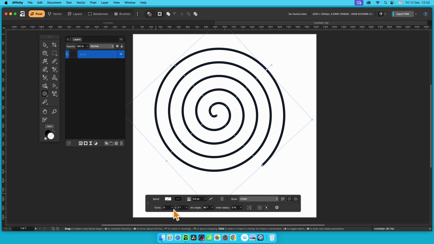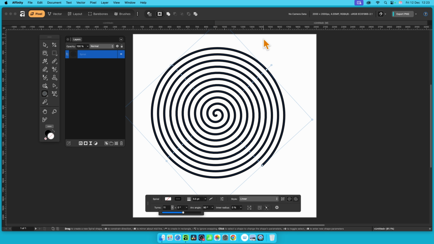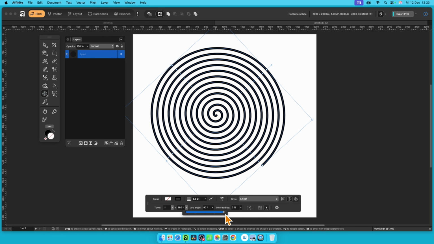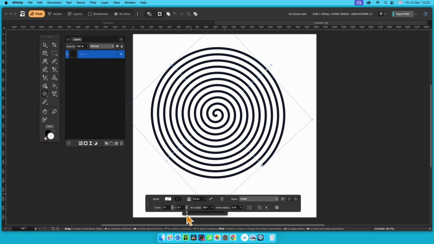I can change this number of turns and I increase it. And again, as I increase it, it doesn't increase the size of the bounding box. That doesn't suddenly go bigger. I think there should be a preference to do that, but I'm not aware of one. But what it does do, you've got more of these spiral arms. And also you can modify at a fine tune as well. Just click down here and you can see as you change that, you can get this. So slightly more or slightly less there as you just tweak that at the center.